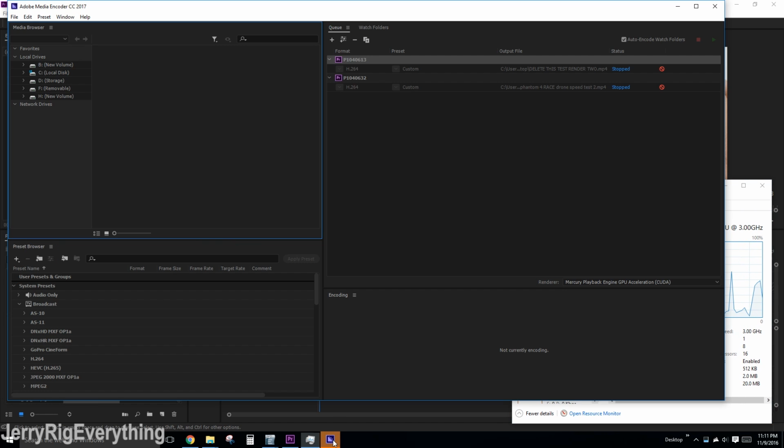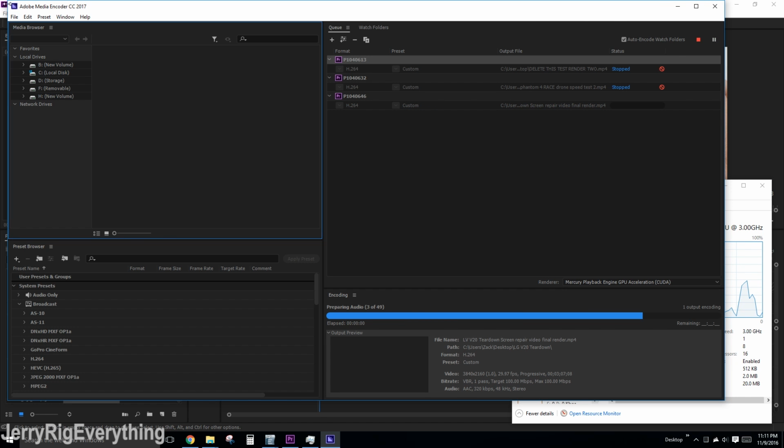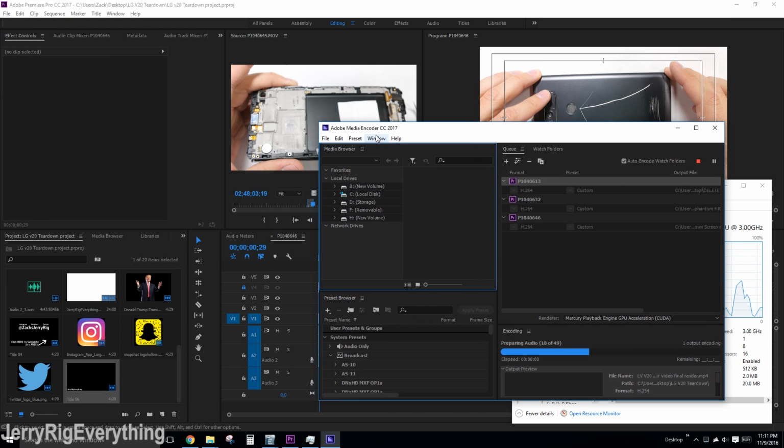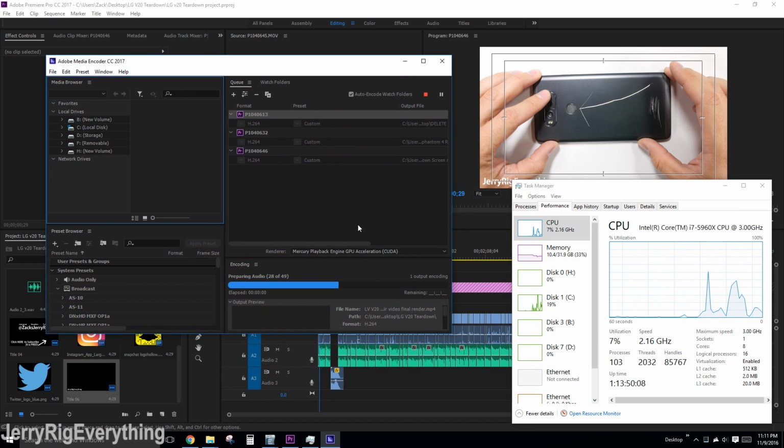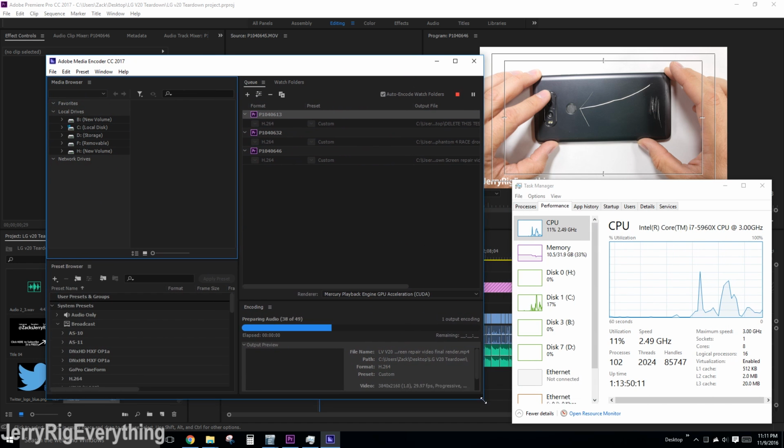I learned about bitrate when I was doing my Nexus 6P video, and a lot of people were complaining that they couldn't see the Nexus 6P logo on the back of the phone when they were watching at 720p or lower. And that's because of YouTube's compression.